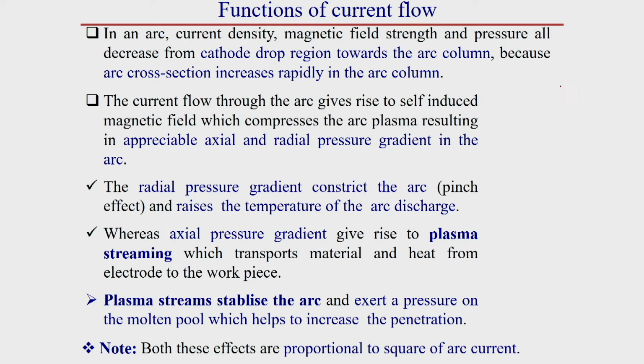Before going to discuss arc stability and arc blow, first of all we should know the function of current, because to know the details about arc stability and arc blow, we need knowledge about current flow through the arc. In the case of an arc welding technique, let this be the electrode. I should explain this and then we will go into details about arc stability and arc blow.